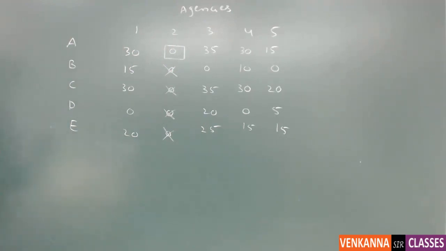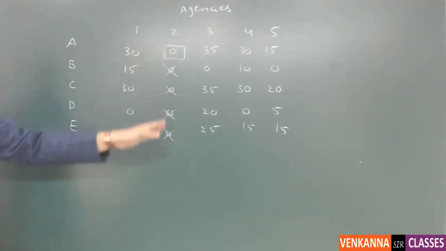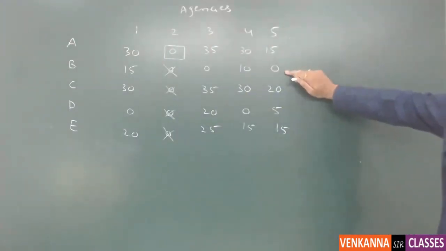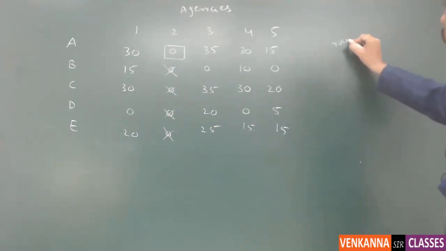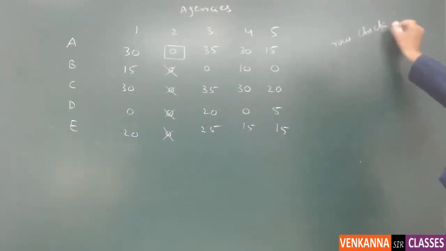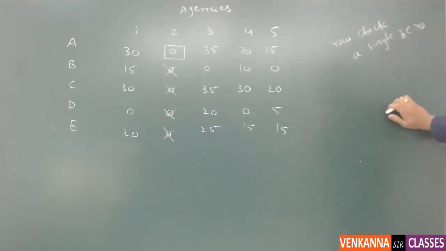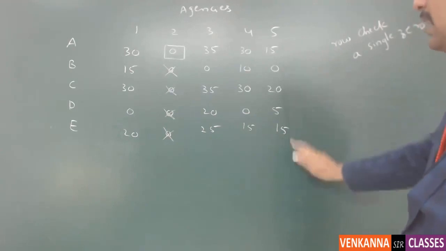As and when you put an allocation in a row, the corresponding column zeros are crossed. Please understand. Again, I go for row 2. In doing the allocation, first I check for the rows in which a single 0 is there. If there are 2 zeros, you can go arbitrarily, but usually we go for a single 0 row check. So if we go for this, it is completed.